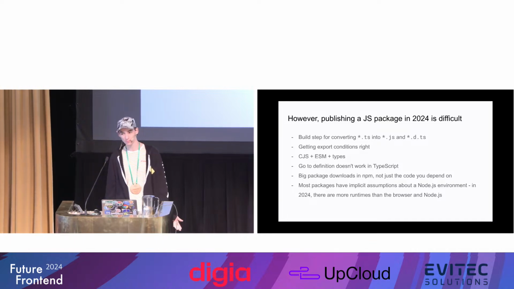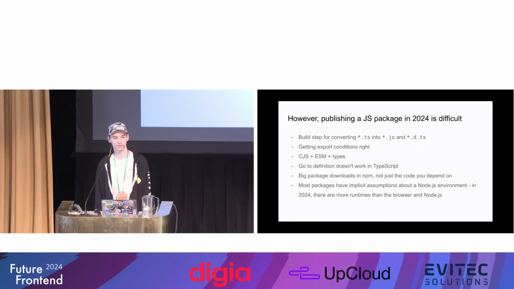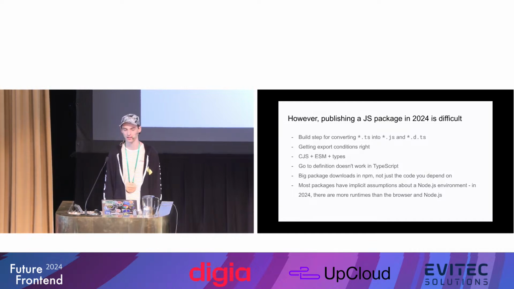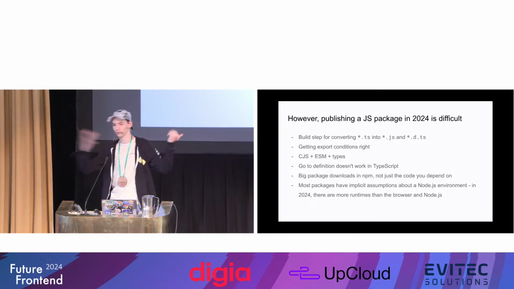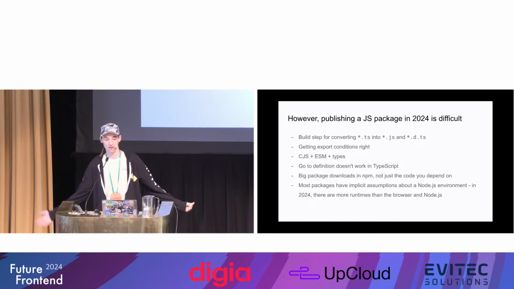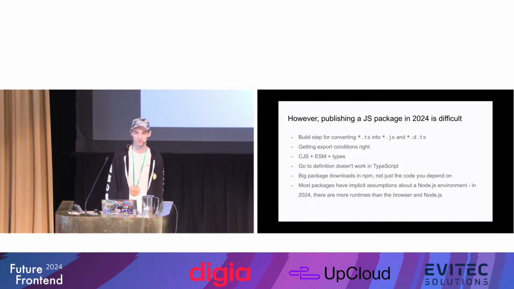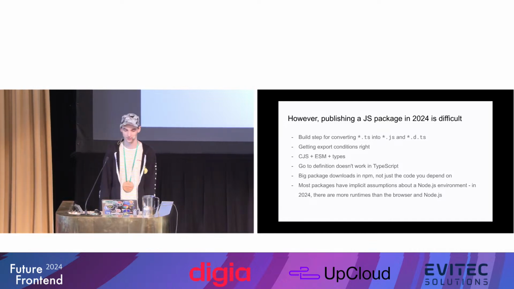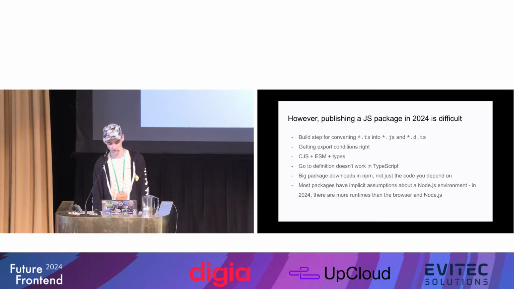As a consumer of NPM packages, you often have to deal with big packages because NPM is not very smart about the way it downloads code. It just downloads a tarball and stores it on your disk, and maybe half of that tarball is just tests and README files, but it doesn't matter. They're still on your disk. It's going to use up that space.